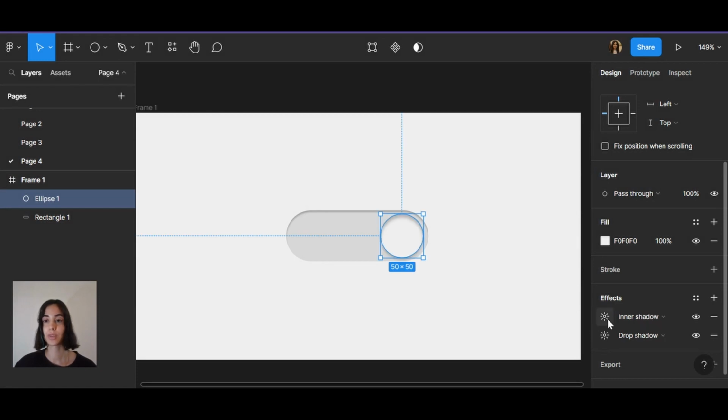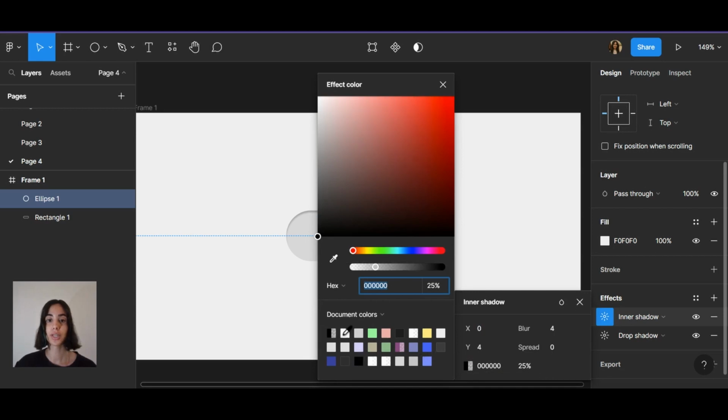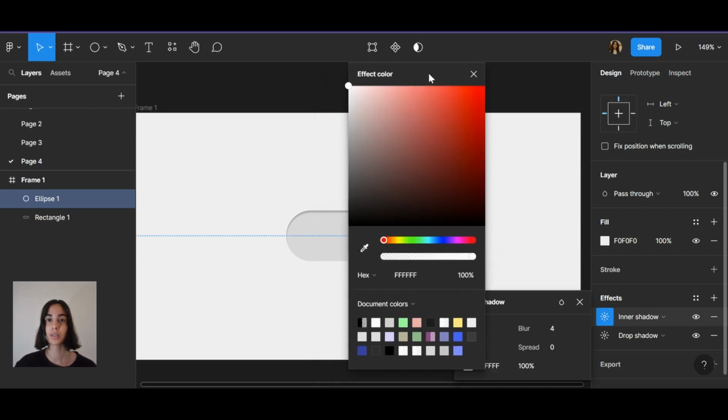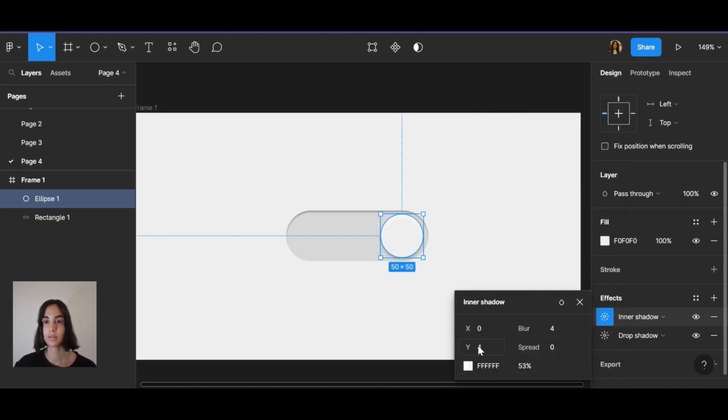But change the color of your shadow to white. Here, as you can see, and change the opacity like this. Look, it's good.